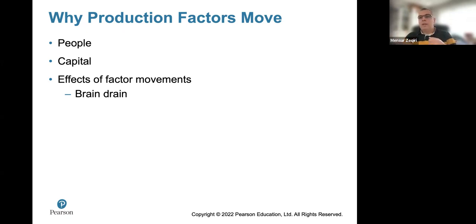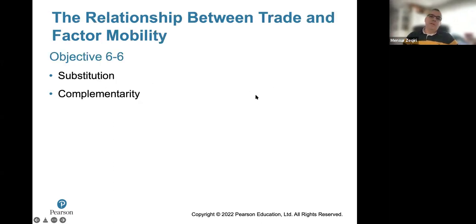This is why many governments try to stipulate different policies to retain their brain in their country, and this is what the North Macedonian government tried to do. They increased the salaries of health workers and provided other benefits in order to keep them in the country. This is a problem that many countries have with their educated workforce trying to move to other parts of the world where they can obtain much more benefits.